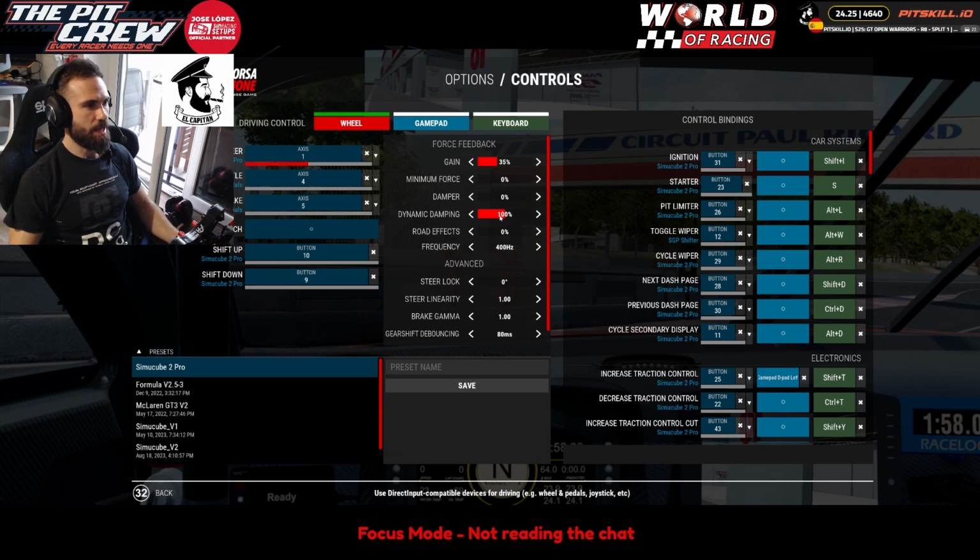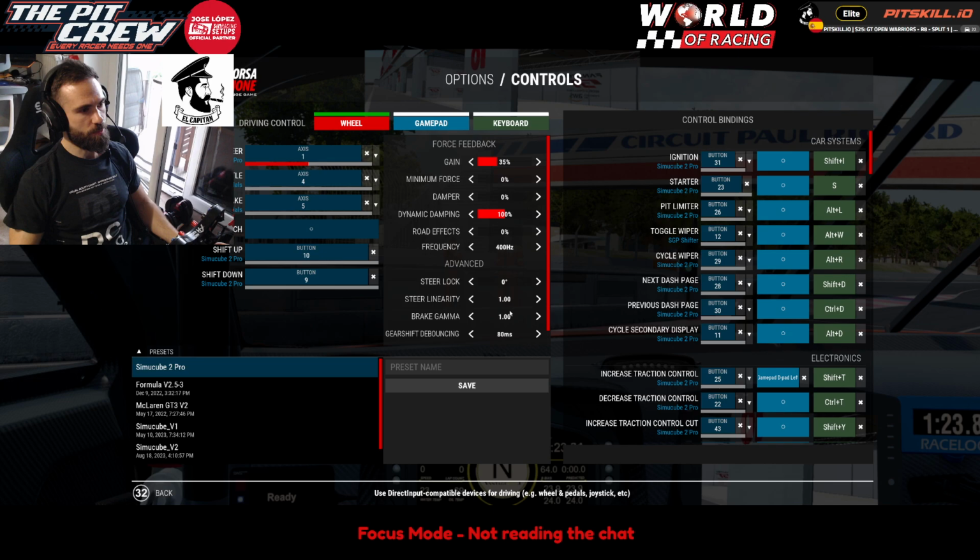And dynamic damping, I have it on 100%, everything on 0, even the steer lock. Why? Because I set the steer lock of each car every time in my wheelbase software. So for example, if I'm in the Aston Martin, I will set 640 degrees in the wheelbase. If I change the car to the Camaro, I would choose 720 degrees in the wheelbase again.